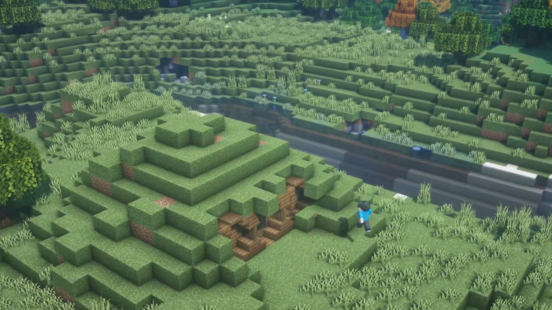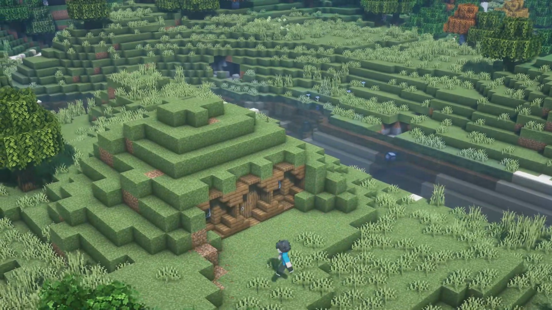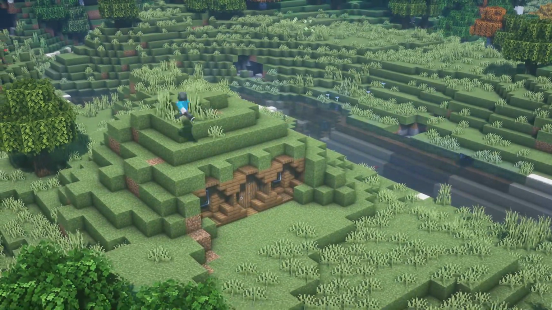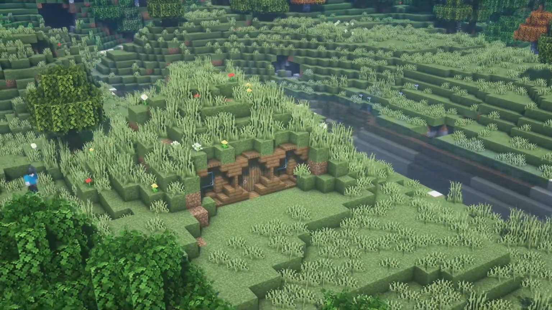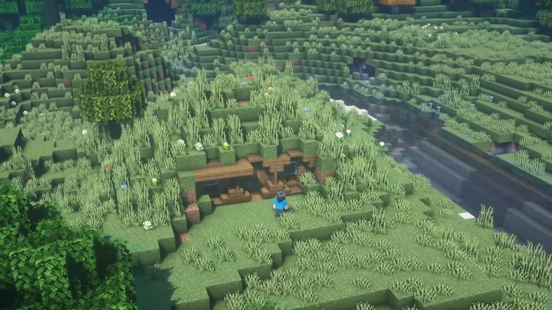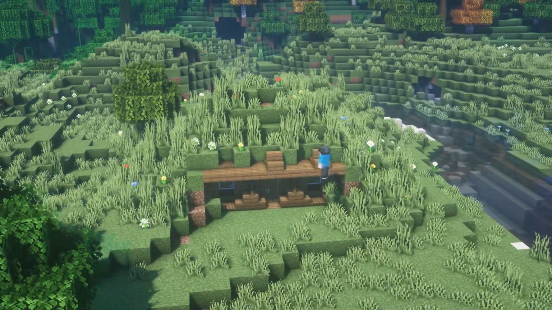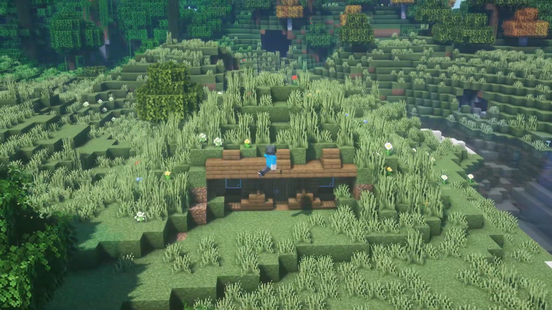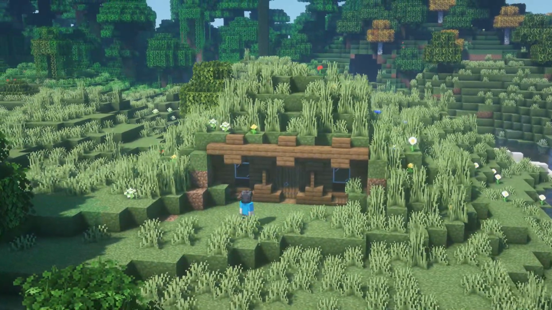And then once you've done this, that'll pretty much be the front and top of your hobbit hole already done. You will go around with bone meal and completely fill it in, making it look a lot better than it already is. And then from here it is purely decorating. So I've got a basic front of the hobbit hole, but now I'm just going to pimp it out a bit more. We're going to add some slabs across the top, throw in a couple of stairs there, really just mix it up, so you guys can get a nice sense of detail while looking at the build.